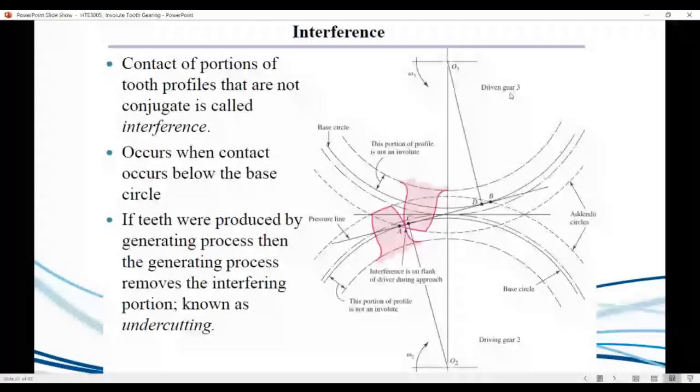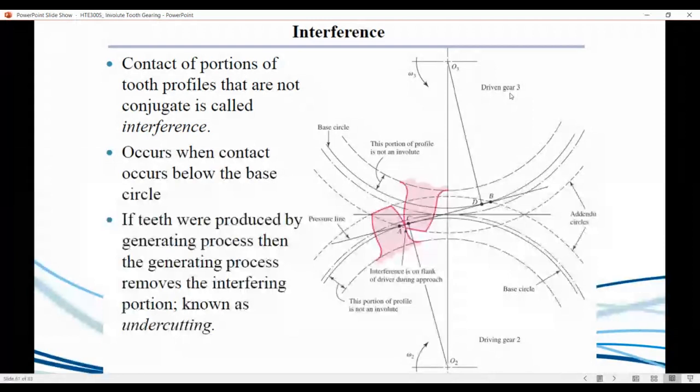So there's something called interference in gears, right? And it's a fairly basic thing, what happens if you don't design your gear properly. I'm sure BMW and all these people who make sophisticated engines spend a lot of time on the transmission systems. Even if you try to build a transmission system from scratch, which is highly impractical, normally you can buy these gears off the shelf. But even then, one has to check. You pay for that quality, right? Nevertheless, they say contacts of portions of tooth profiles that are not conjugate are called interference.